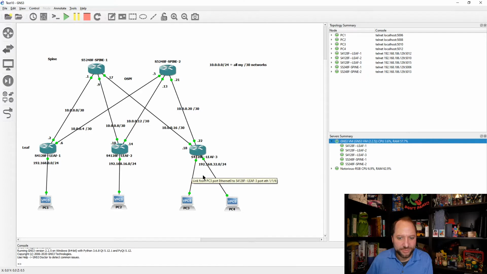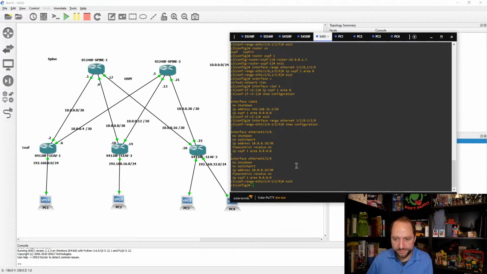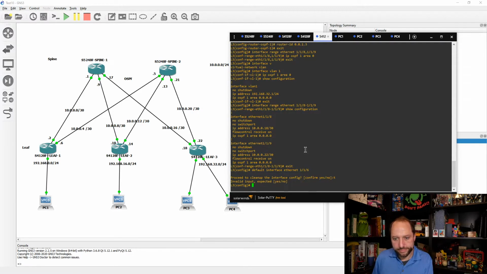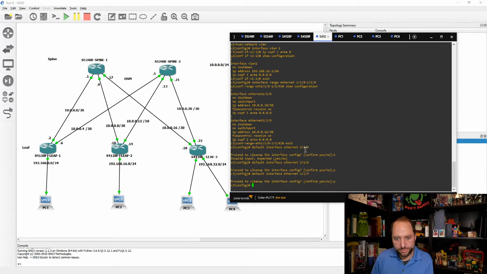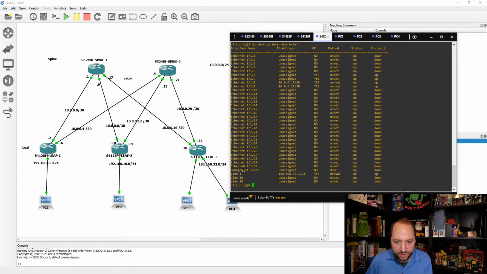I think these need to get set back to default. Oh, 6 and 7. Okay. And just go check my IP on that VLAN.